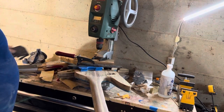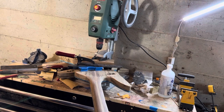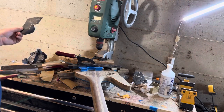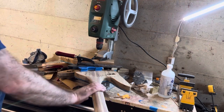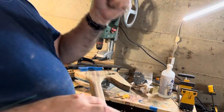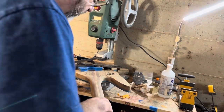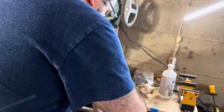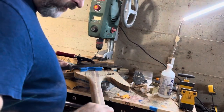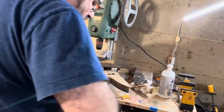One thing I learned from the masters of YouTube is that when you get comfortable, you can use higher grit. When you're not sure of yourself, you'll use a finer grit and take a longer time. So I'm comfortable with this. I'm comfortable with the Japanese saw rasp. And so I know how much material is going to come off when I do that. And I know what my pressure is going to do when I do that. Even though that looks like a nasty scar that I created, I also know how deep I want to go.